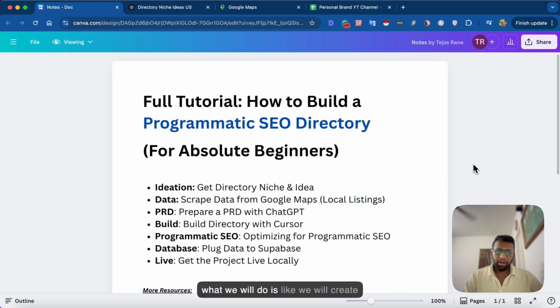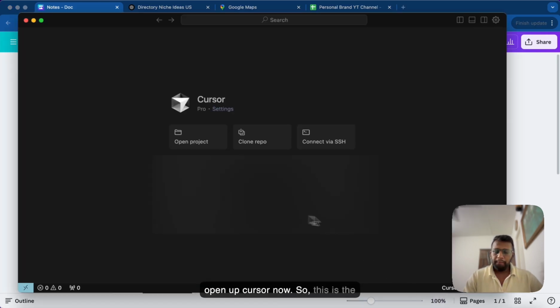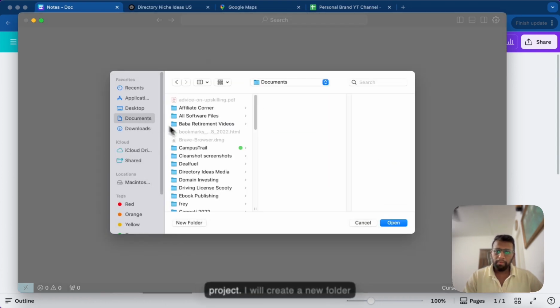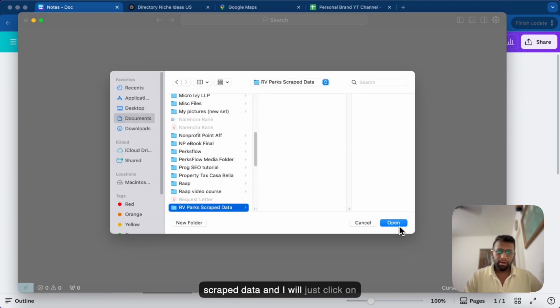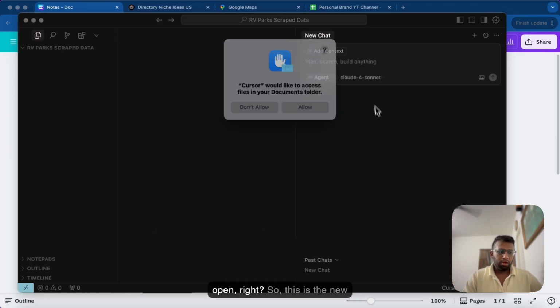So what we will do is create a new project on Cursor. I will open up Cursor now. This is the Cursor platform, and I will create a new project. I will click on open new project, create a new folder called RV Parks scraped data, and click open.